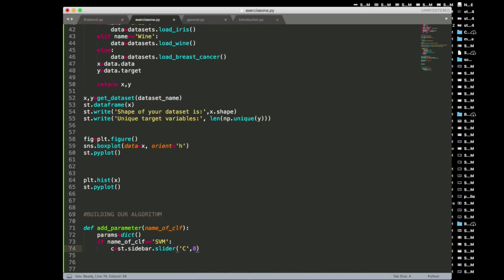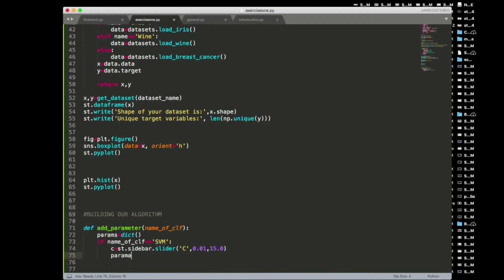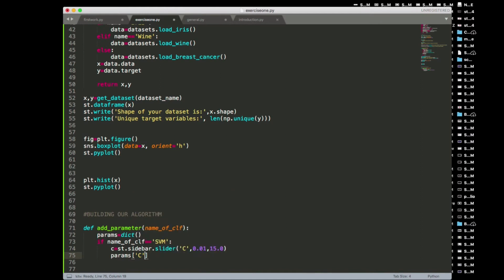I want to set its initial value to say 0.01, and then all the way to say maybe 15.0 is fine. And then this params that I opened, I just put this inside there. So that's going to be my params, and then let me do it this way, capital C.